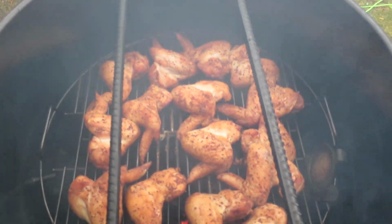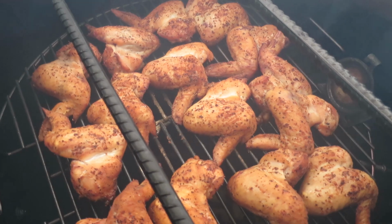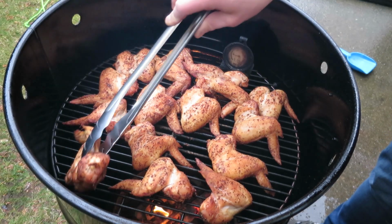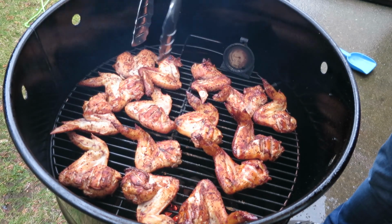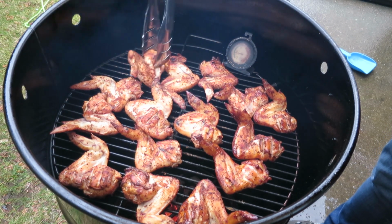So these chicken wings have now been cooking for about 40 minutes, and I want to show you what they look like. You can see that the smoke is getting into the chicken wing and the flavors are starting to intensify, and it's gonna be real good at this point. So we're gonna take some tongs and flip all of them over onto the other side to get some even cooking going on. And we're gonna continue cooking for another 30 minutes before we come back and put a glaze on these chicken wings.